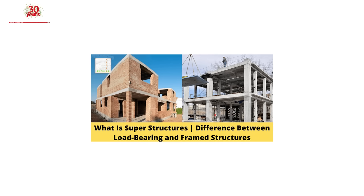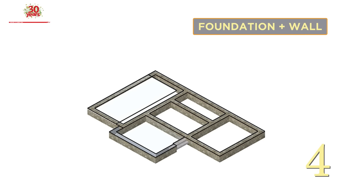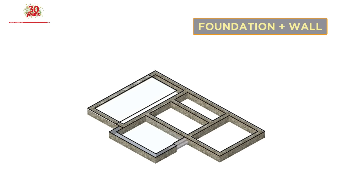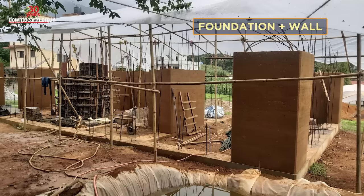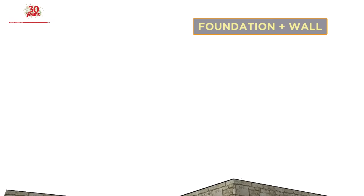Unlike brick and concrete buildings, where you have a foundation and then concrete pillars and beams, in the rammed earth house, the weight of the structure is carried by the wall itself. In the foundation, we have a stone masonry running along the perimeter of the wall, 4 to 5 feet deep from the ground, because it has to support the wall above it. And since Nepal is in a seismic zone, we have a concrete tie beam just on top of the foundation. It acts like a ring beam that binds everything, and on top the ramming is done. So we have an 18 inch rammed earth wall on top of that.